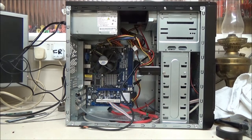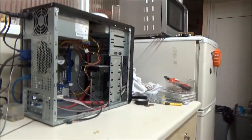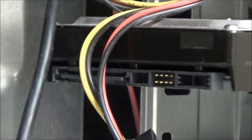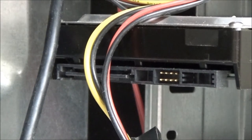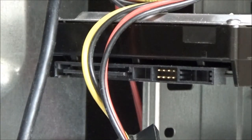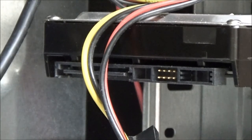Now we need to reposition. Okay, we're going to start with the back of the hard drive. And in this case, it's SATA, S-A-T-A, serial ATA. I'm only going to show you the hard drive because it's exactly the same with the optical drive, the CD-ROM drive.